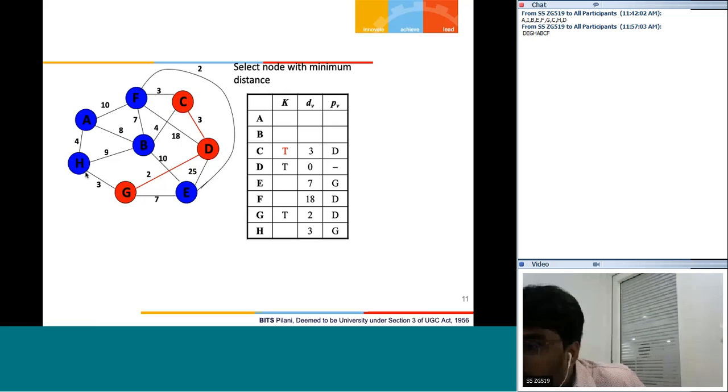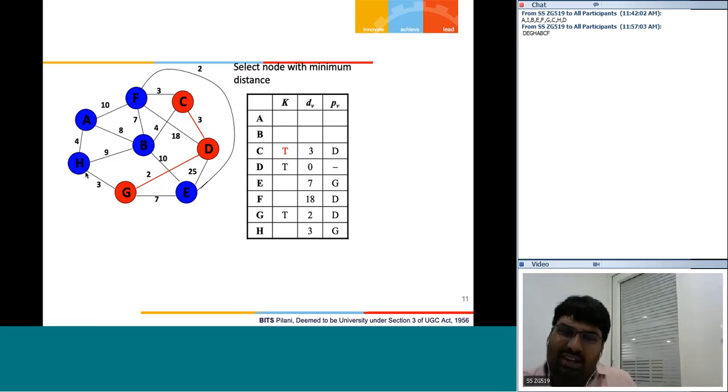Why for F, D's value did not change to 3, as CF is minimum? From G, we need to move. No, we can move G to H or D to C. So I took D to C. Okay, next. Now I am at C. When I chose C, there was a change of 3, that is, it is visited. At C, what is the minimum that I have? I have H. So I can choose this 3 or this 3.